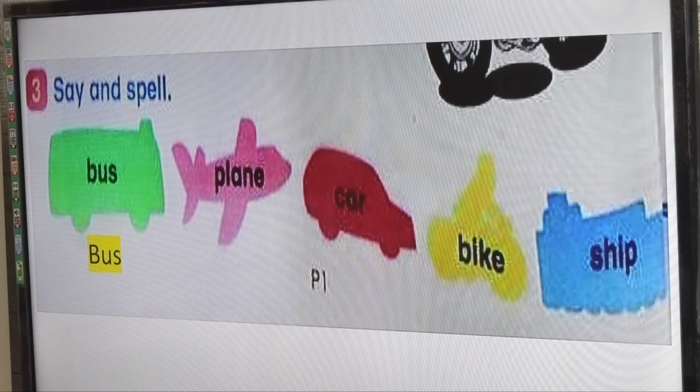Alright, after bus, we can see here, what is this? An aeroplane, but aeroplane can also sometimes be called a very short name. Jess, how do you read this? Plane, right? Plane, plane. Alright, can we read it together? 1, 2, 3, plane, plane, plane. Okay, so now how do we spell plane? P-L-A-N-E. Alright, so we write it down. P-L-A-N-E. Okay.